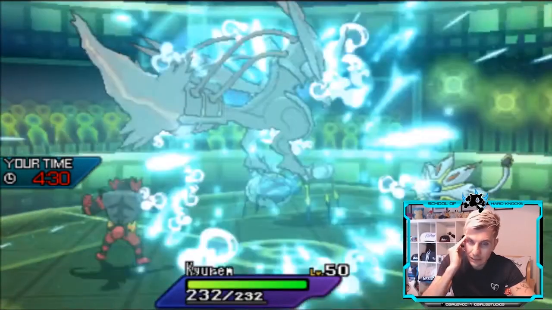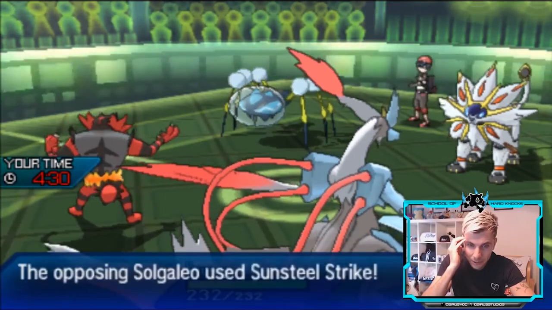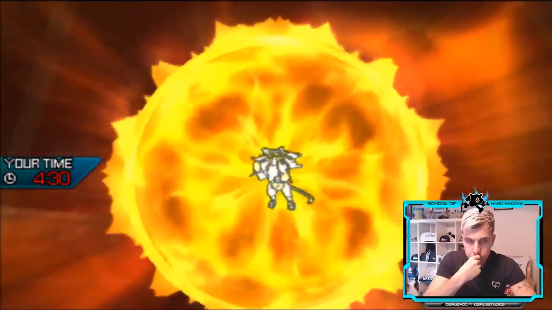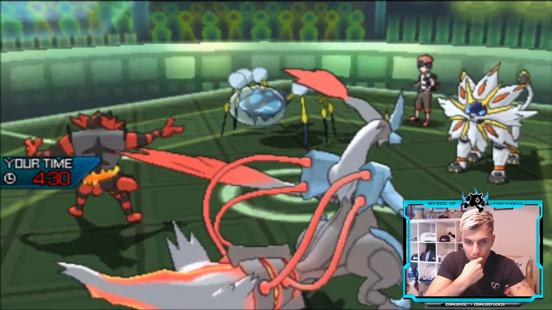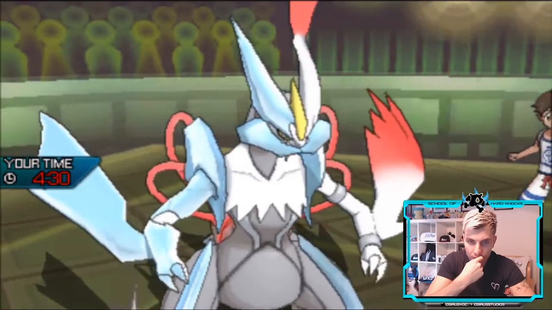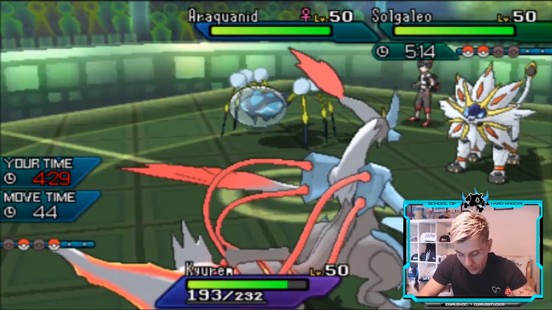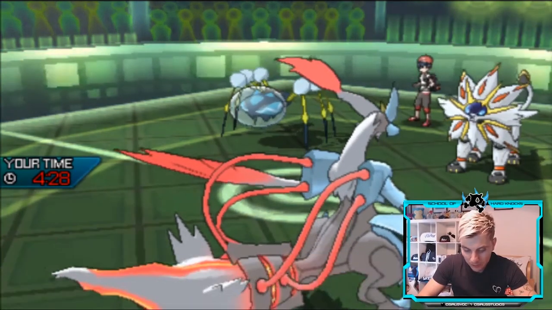But I imagine you probably just attack into Incineroar here if you're Solgaleo, because you don't want to take. So Sunsteel Strike coming out, it's going to be into that Incineroar for sure. Makes a lot of sense. And then the Araquanid, when it's left free to do whatever it wants to here, Leech Life. Okay. Healing back some damage. Yeah, Solgaleo has so low health now. I just don't feel like we've got enough to deal with what's out on the field.